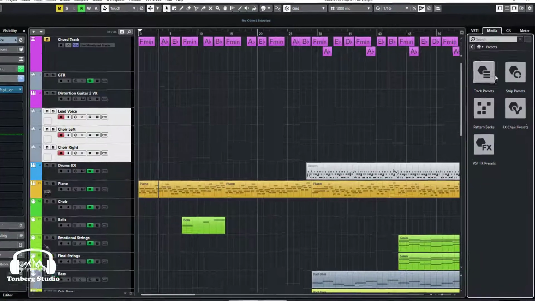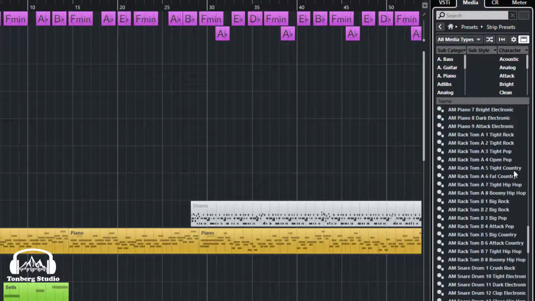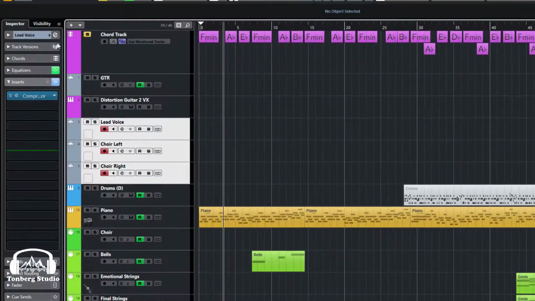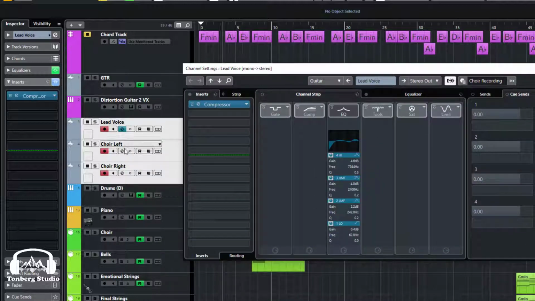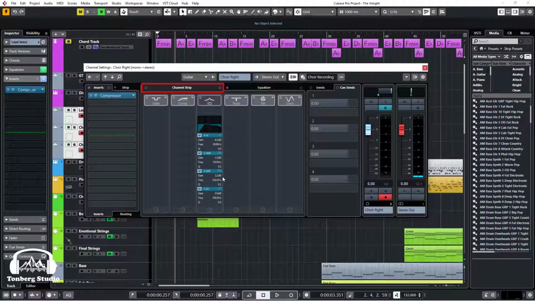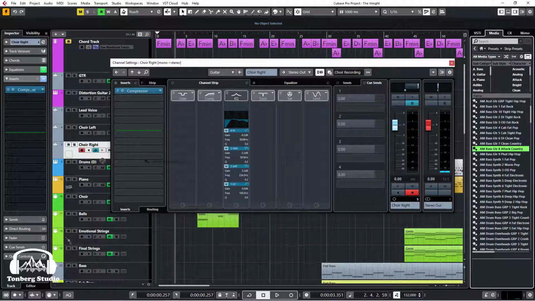Let's go back, and here in the strip presets, you can find different channel strip arrangements that will help you design your sound faster. The channel strip is something you can find by pressing on the E right here, or on the track, and going to the channel strip. Feel free to experiment, but notice that it's related to mixing more, so I would leave it alone now.